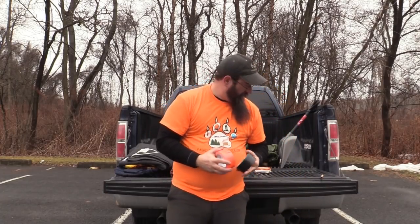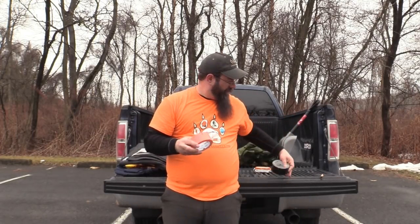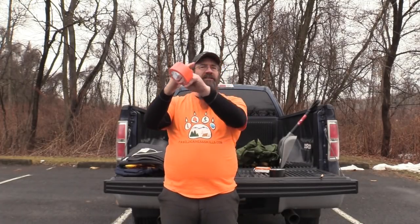Now also, what I like to do is carry some duct tape in there. Here's some black, here's some orange, whatever you prefer. I like the orange because if I actually need some help, I'm out in an emergency situation, I could use this orange duct tape and put 3 X's maybe on the hood of my car, on the side of the door, whatever, so that someone would know that I need some help, that it's an emergency. Duct tape is just a great all-around thing for hooking stuff up.